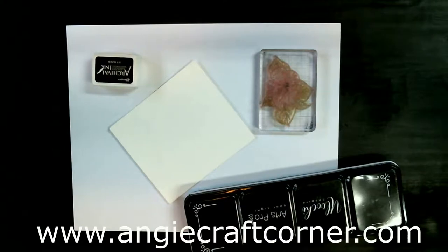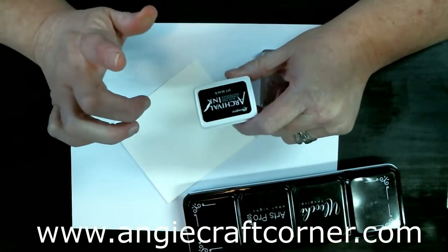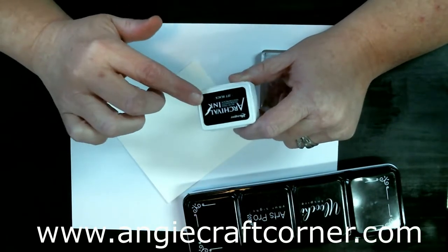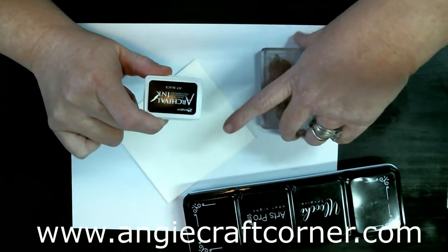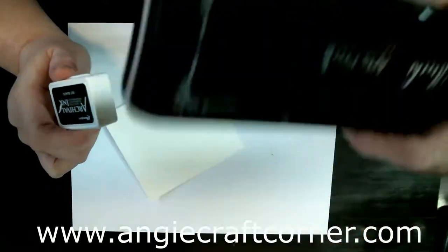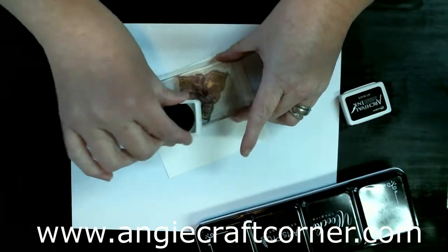I'm Angie. Today we are going to test watercolor with the Angel Archival Ink. I was asked if this was waterproof and I was not for sure, so we're going to try and see. I told her I'd do a video on it. I'm going to stamp my image on here and then I'm going to use my watercolors also. So with that being said, we're going to ink.